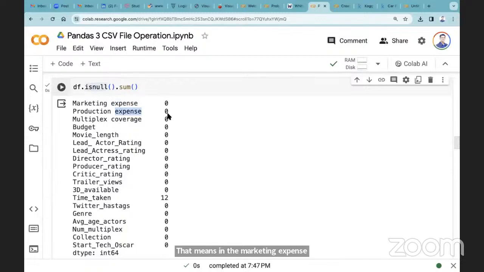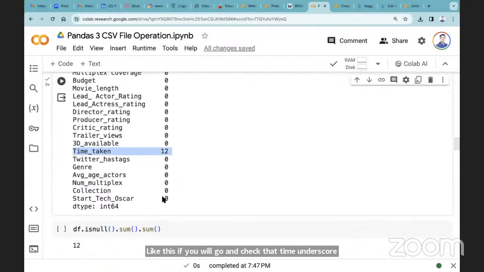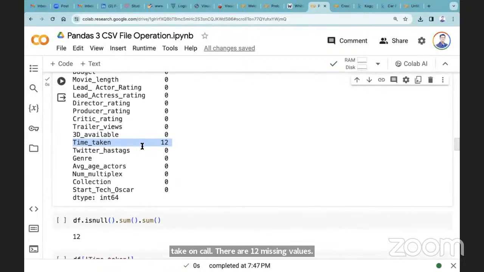In the production expense column, there is no missing value. Like this, if you check the time_taken column, there are 12 missing values. So it indicates that we have to treat these missing values. Like this, we can check in any data set how many missing values are present.